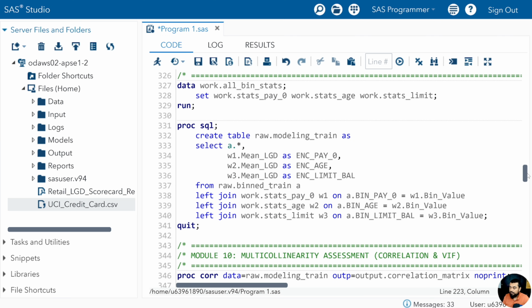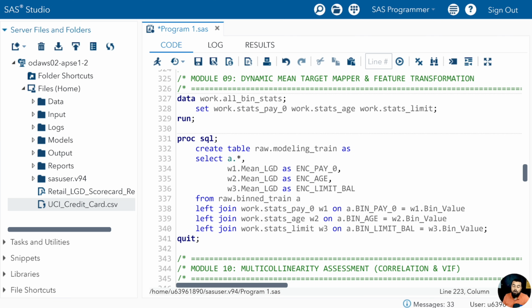Next, module number 9. Now we have been working through an algorithm, right? So the next step is a dynamic mean target mapper. For module number 9, we perform what's called target encoding using a dynamic mean target mapper with proc SQL. We join these historical average LGD values back into our model training dataset.